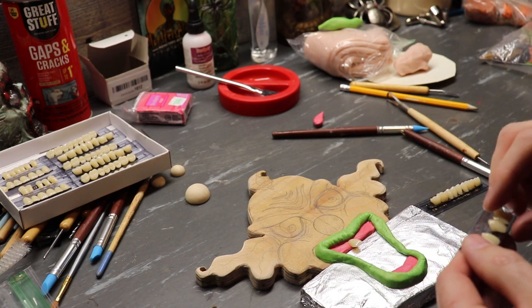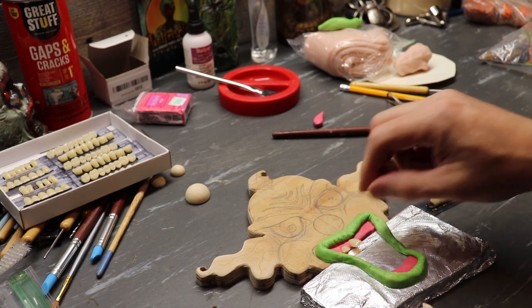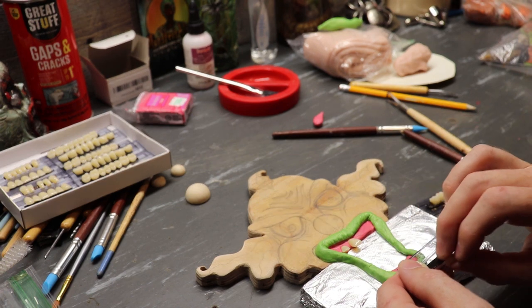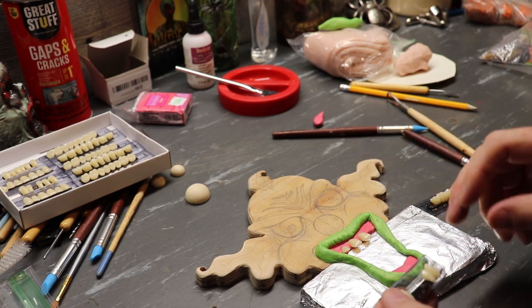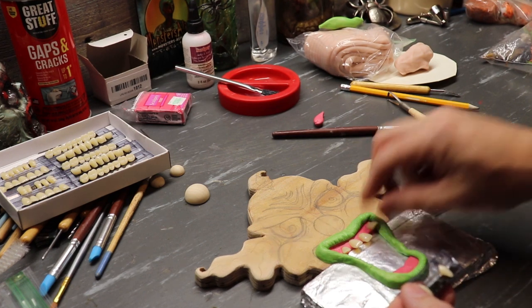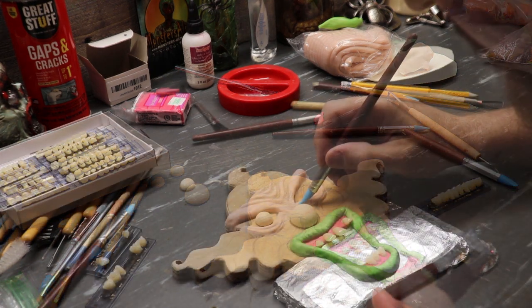That's pretty gnarly looking. Let's see, maybe he's got one over here. Do a little sideways. More jacked up the better. Another front tooth. That's pretty crazy looking. Let's skip this tooth. Let's go right to this one. Jam it up in the corner higher on the gum. Oh, that's cool, man. I dig it.